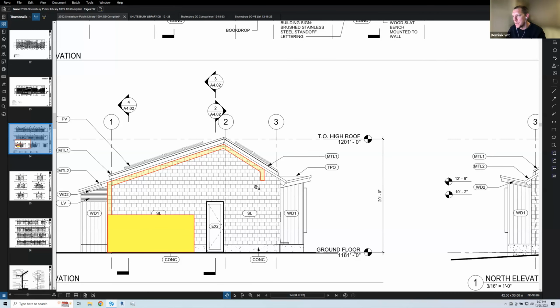There may be a nice solution here that allows you to go around the slate, or there's some way that we can work around an attachment assembly. I'll reach out to the engineers for that. Technically speaking, the attachment issues through Hardie plank and slate are the same. They're both essentially a hard, stone-like surface, so you're drilling through both in either case.